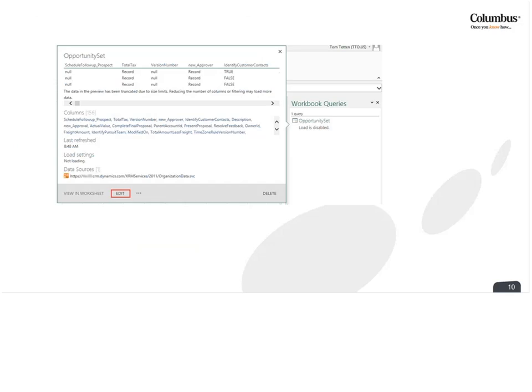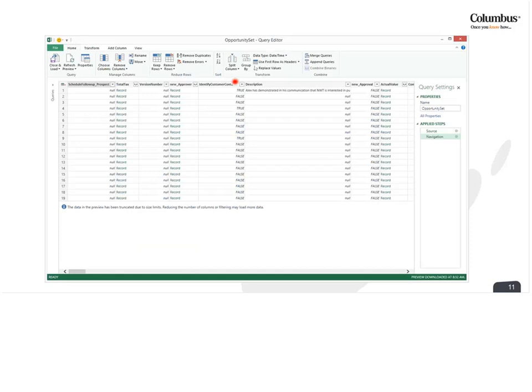Once I've made my connection, what happens is in the workbook, you have this query and it says data is disabled. What that allows you to do is go in and edit the data set. So I hovered over it, I can click on the edit button, and then it's going to launch into another window. What we're looking at here is a preview. Here it says on the bottom, the data is in a preview.